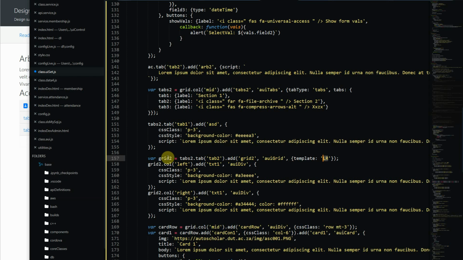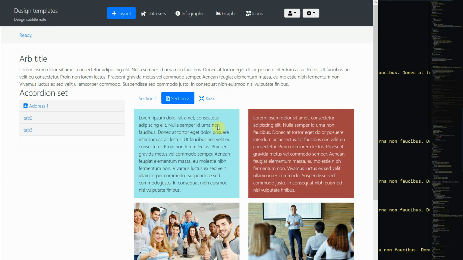So we look up grid 2 and we say column dot left, and then we can add in some text here. So we add the same lorem ipsum here on this side. So on the leftmost one, we are adding the text, and here again we add some padding, and now we specify a color here.